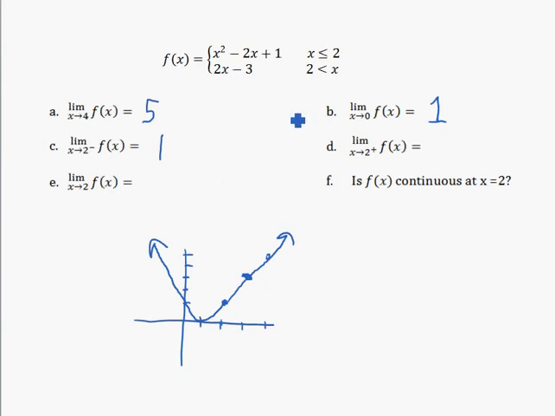So since the left-hand limit and the right-hand limit are the same exact thing, the limit as x goes to 2 is 1. And when they ask, is f of x continuous at x equals 2? Well, right now our notion of continuity is just that this graph has to be one piece. It doesn't have any jumps or anything like that. And it is. I can draw the whole thing without picking up my pencil because these two functions meet at 2. So the answer to this is yes.